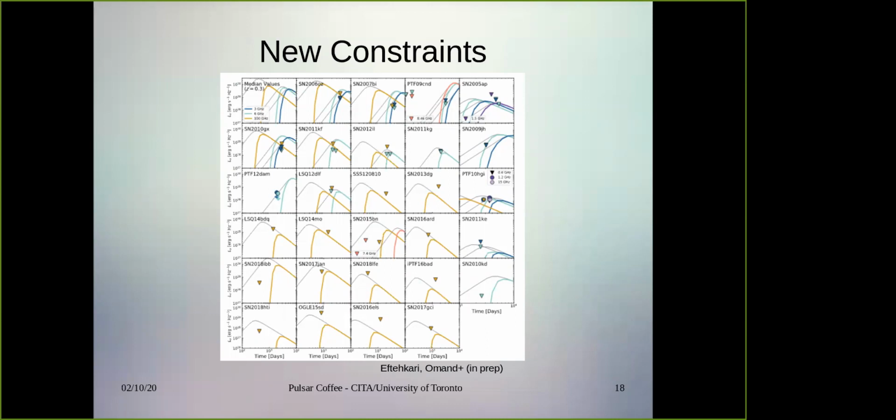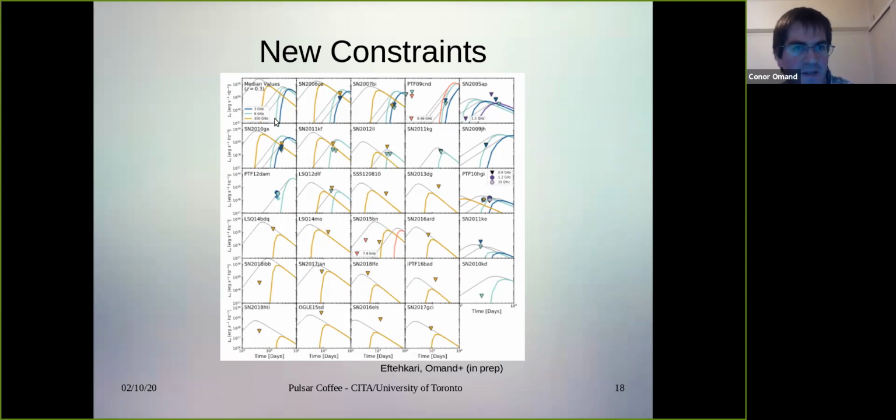Good. So there, how many? There are 24 of them? This is 29, but this is median values. There are also some where we couldn't get a good fit for the parameters. So there are other data points here that we don't have in the figure. So I think the sample size is over 30.